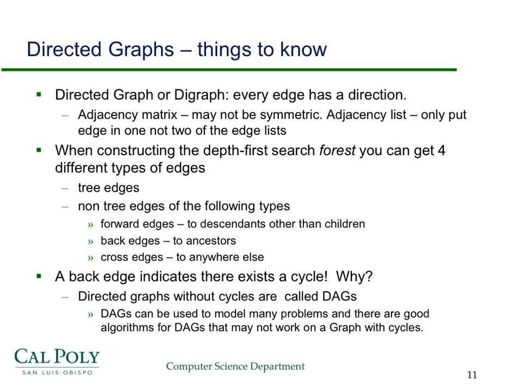And just as in the undirected case, back edges indicate there's a cycle. If you think about it, it's basically for the same reason as before: you start at the ancestor and traverse down the tree to a descendant. There's obviously a path there, and then when you get the back edge back to the ancestor, you've got a cycle. Directed graphs without cycles are called DAGs.